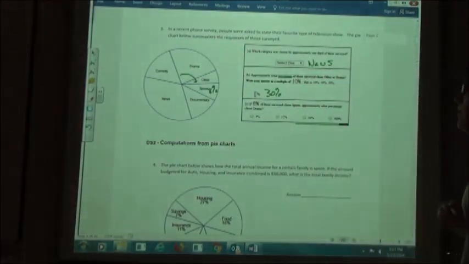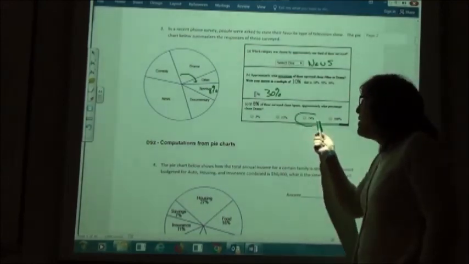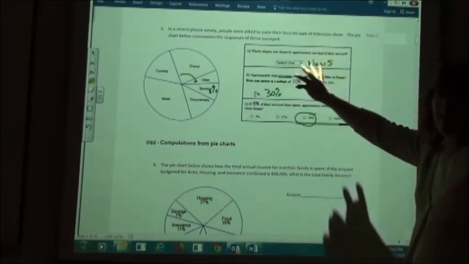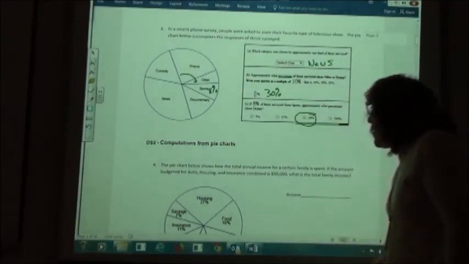How much bigger does that look than our 8%? So our choices are 3, 12, 24, or 300. 24. Probably the 24, right? The other ones don't even look like they'd make sense for what we have there. So it's about 3 times bigger, 24%. So you're just going to do some estimating on those, looking at my pie chart.